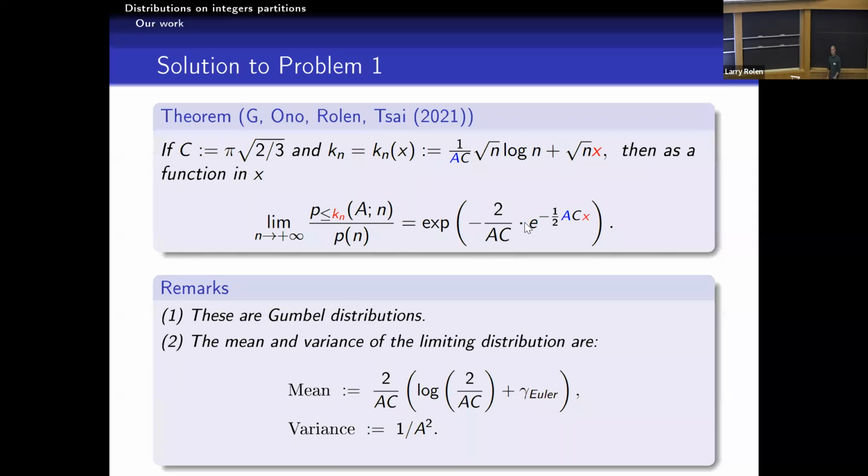Again, this looks very similar to this. This is a Gumbel distribution in this case, very similar to the previous example. But now we have this dependence on A that shows up both here in the, well, I guess we've got a double exponent here. So both in this denominator of the exponent and then in the exponent of the exponent. So similar to the previous case, it is a Gumbel distribution. The mean is given as shown here. You can see the dependence on A. The variance is 1 over A squared. And this reduces exactly to the previous case when you take A equals 1.